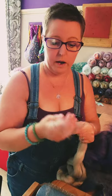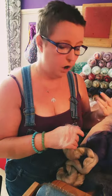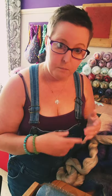Now, with a worsted yarn, you want things like the rovings to go in the same direction. Or if you've carded up fleeces and you've got them all going as straight as possible, you're not really going to get them any straighter than you can already do by hand without large machinery. So just do the best you can, put it through a couple of times, and you should start to see.